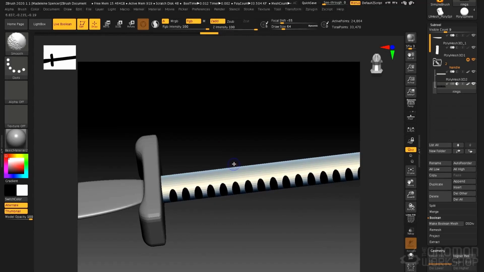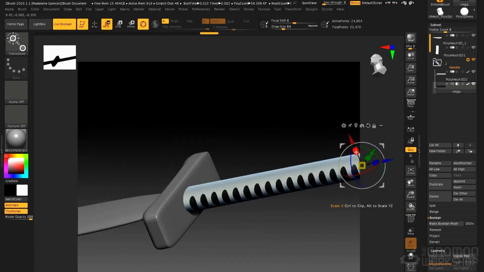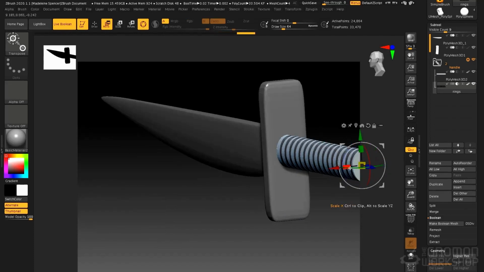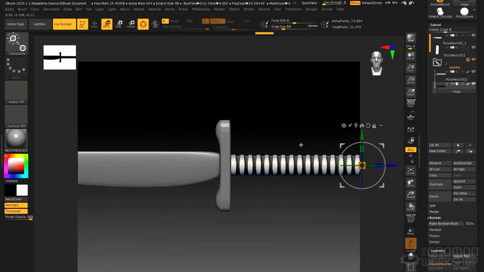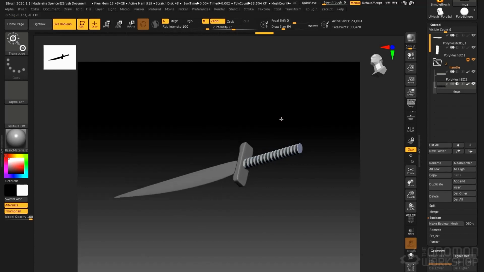Now if I go to frame mode, you can see the rings are still there, and they're not quite intersecting the entire handle. So I'm going to scale them in X. Make sure that we clear any masking on there. Control, click, and drag. And there we go. If we just scale them in X, we get this real nice knurled handle there that really feels like a good grip for this blade. So there we go. And it picks up both of those materials.